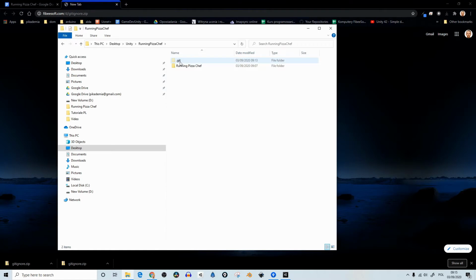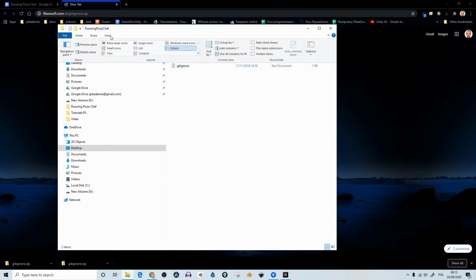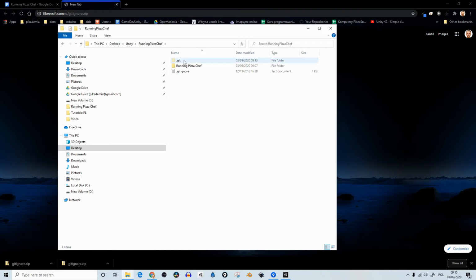And now you can see that we've got this Git folder. Don't touch this Git folder. We should not mess with it. If you don't want to see it, you can just hide it again and paste this Git Ignore in here. So this Git Ignore has to be in the same hierarchy where this Git folder is. That's why I showed you how to make it visible.